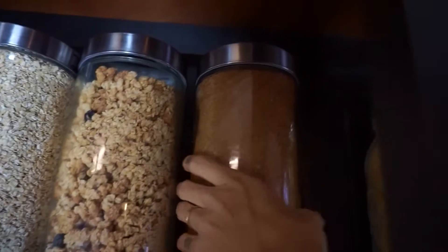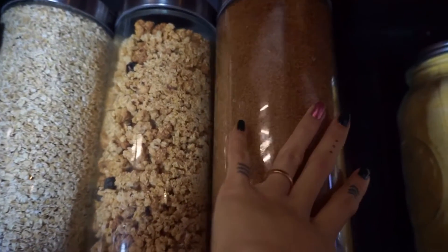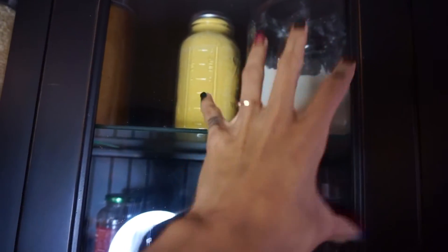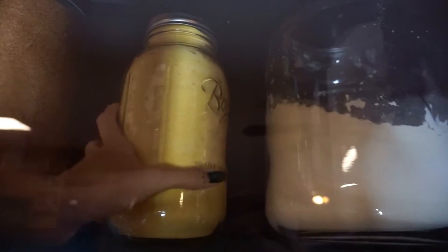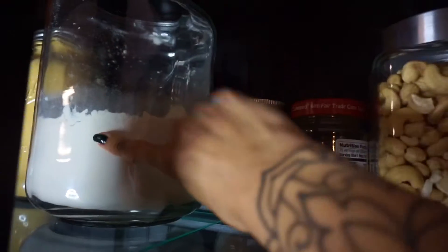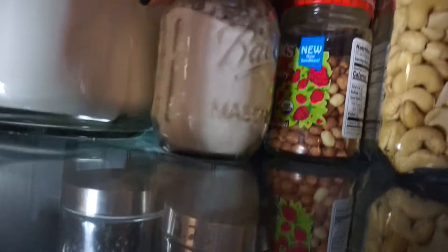The next is sugar. This is a pretty huge container of sugar because I like to make a lot of sweet treats for Zach — he has a huge sweet tooth. We go through one of these maybe in about two months, so it lasts a pretty good while. Next is cornmeal; we like to make cornbread when I make rice and gravies or chilies. Then flour, which I always have a ton of because I make bread and all kinds of other stuff — just regular unbleached flour. And then a big container of baking soda as well.